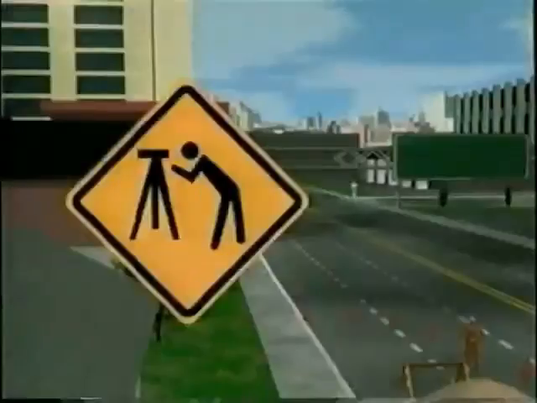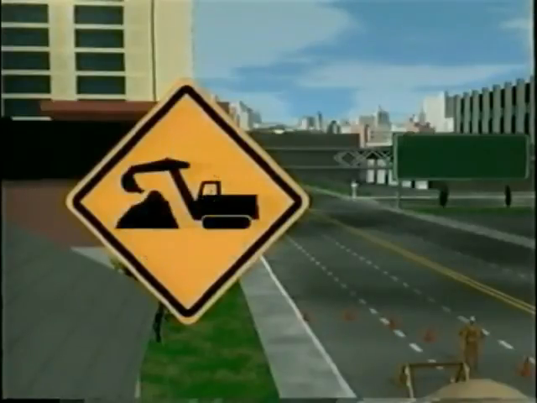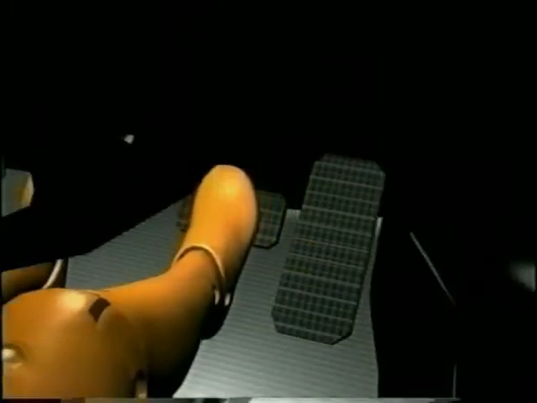Conditions in the work site signs inform drivers about the type of work being carried out, the obstacles to expect, and changes in the number or position of lanes. Under such abnormal driving conditions, you'll have to reduce speed and scan the roadway more frequently and carefully.